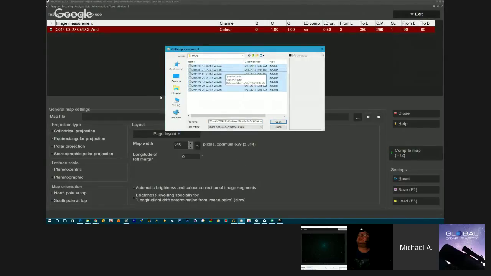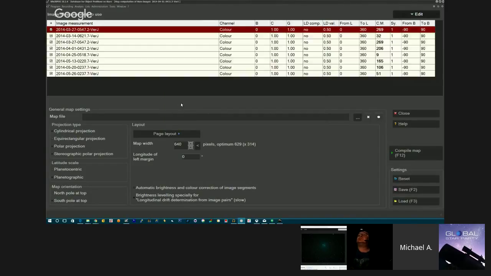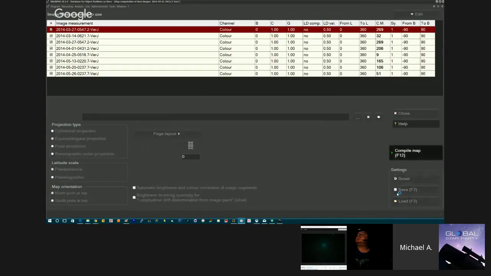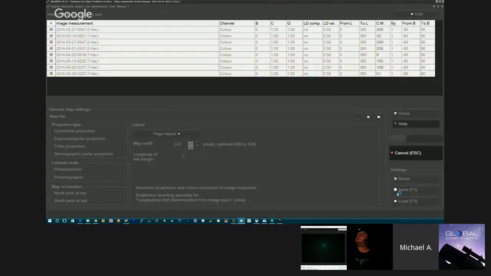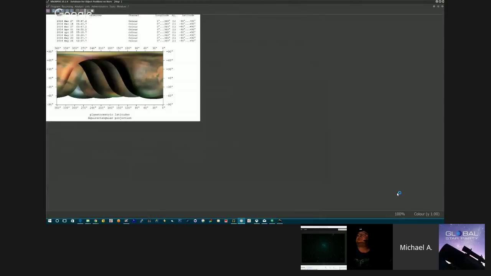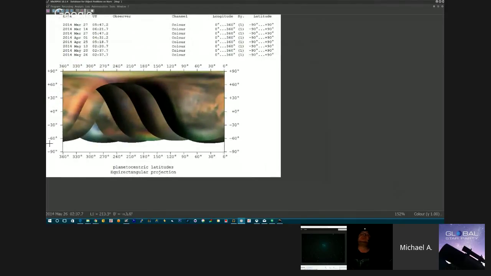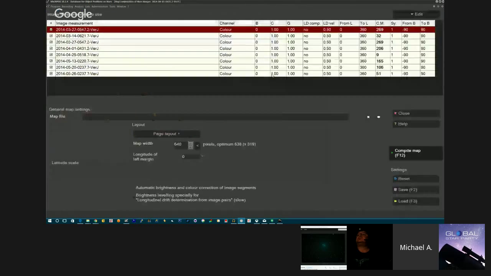And it's just the same thing we did before. Just take the little wire frame that goes around the image, and that's your image measurement file, IMS. And then we'll derotate all these. Now what you're going to notice is they don't all seam up very nicely, so there's some Photoshop or GIMP magic that happens in the background. But there they all are together. And you can kind of see where one begins and the other ends because they're treated just like stacks with no transparency and no blending.